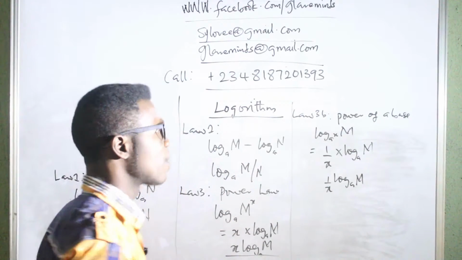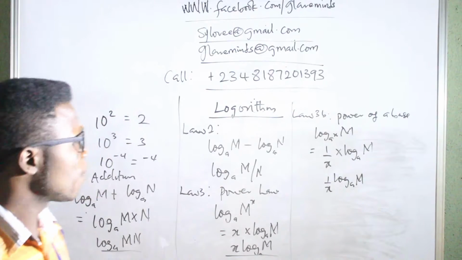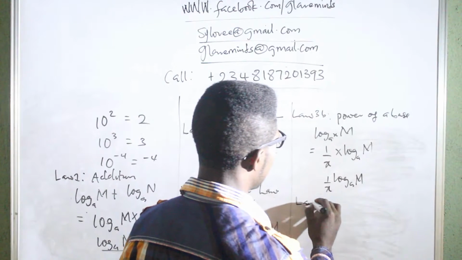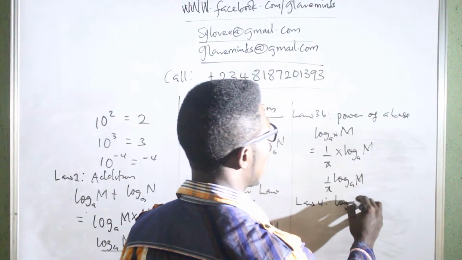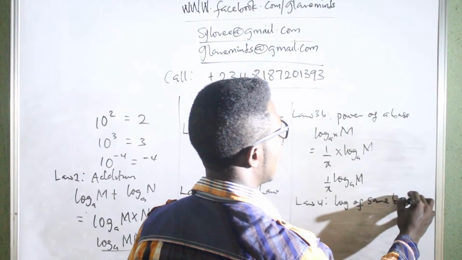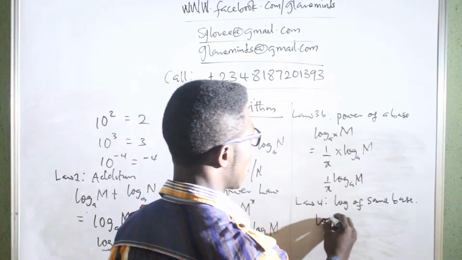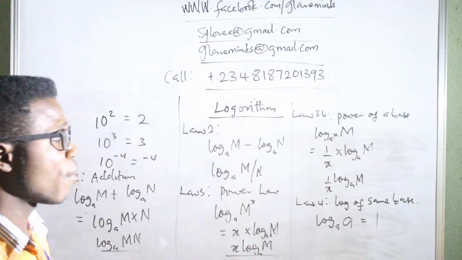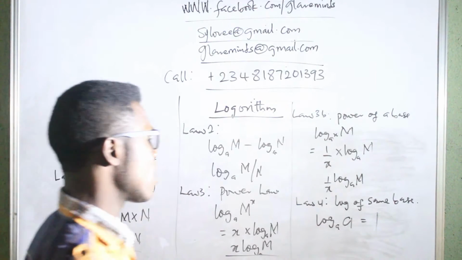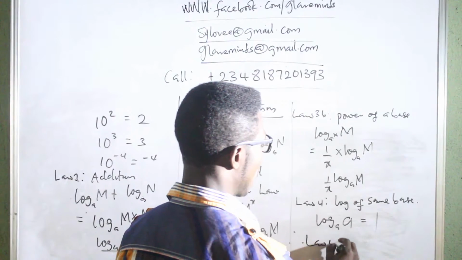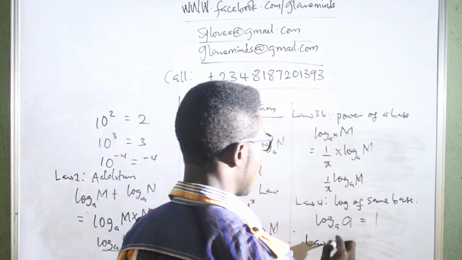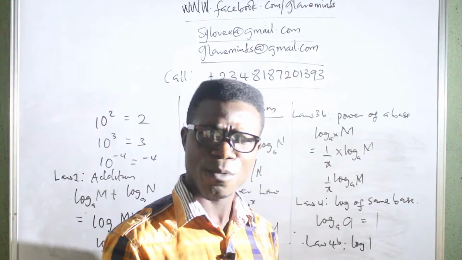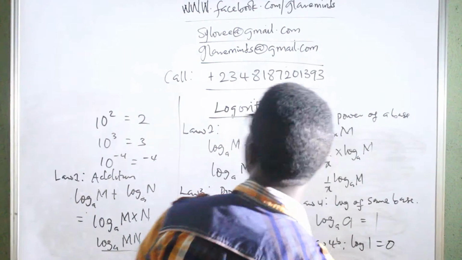This is quite simple. There are some other laws that we're going to look into. We've done some cool ones now. And don't forget, logarithm of the same base, which is law 4. Log of the same base, for example, log a base a is going to give you 1. So log of the same base is equal to what? 1. Pretty simple, right? And let's call this law 4a, and under this 4b, which talks about logarithm of 1. Guess what, it is equal to 0. Yeah, so far so good.